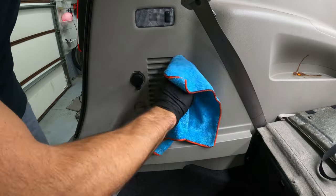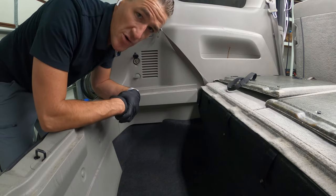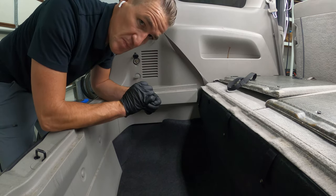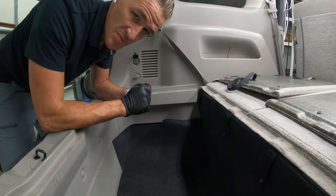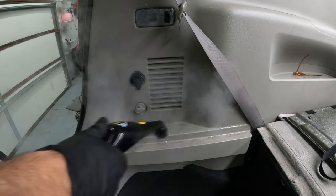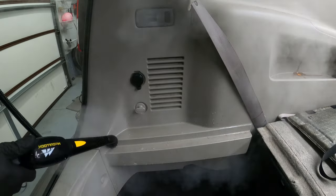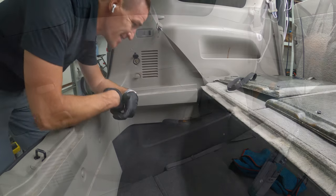We're going to protect all the plastics with 303 aerospace protectant, literally one of my favorite products. And in spaces or spots that are more soiled than others, especially if there's anything stubborn, I'm gonna use the steam cleaner in conjunction with the 3D APC to clean those spots. It's gonna be awesome. I'm having a ton of fun. Let's keep going.